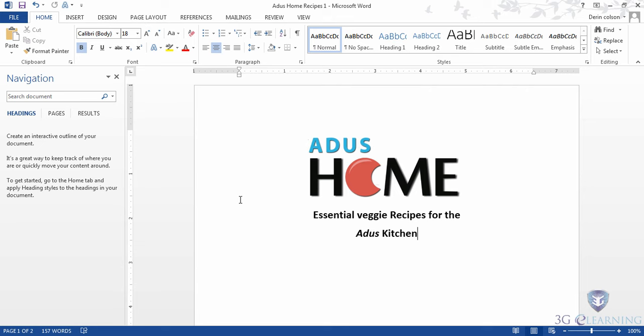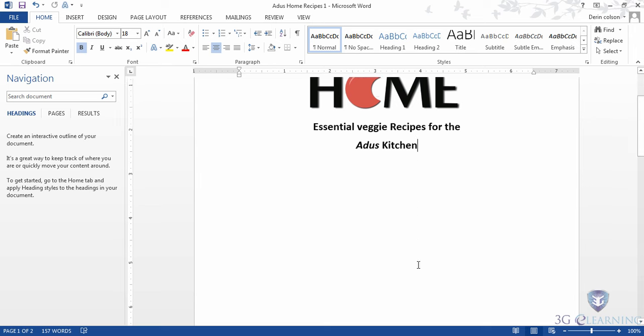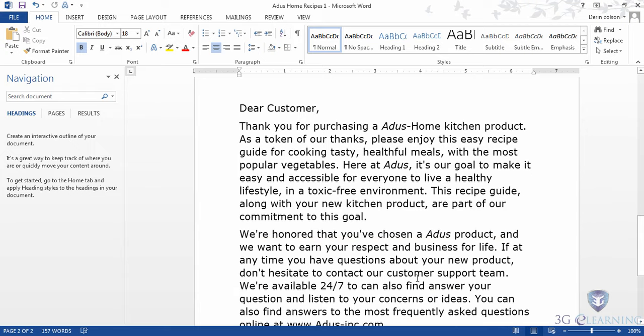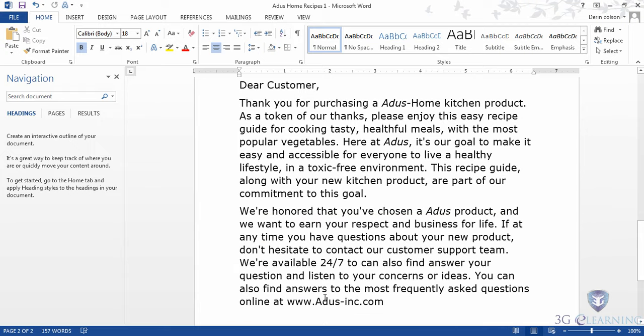That's what we're going to do with our No Home Recipes 1 document here. We'll scroll down to the second page. You'll notice we've started a customer letter here. All we haven't done is to close it off at the end, and maybe we close our customer letters the same way. Well, if we do, we can then create a button or a keyboard shortcut that will automatically close off our letters for us. So we'll never have to repeat these steps again.